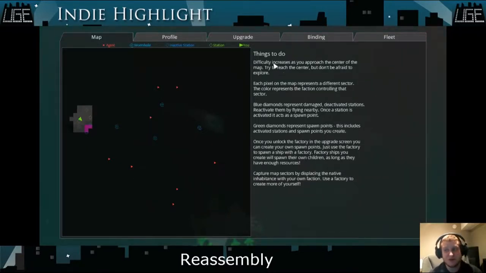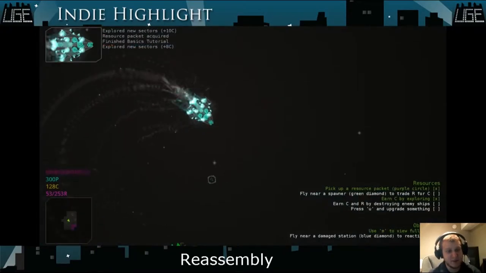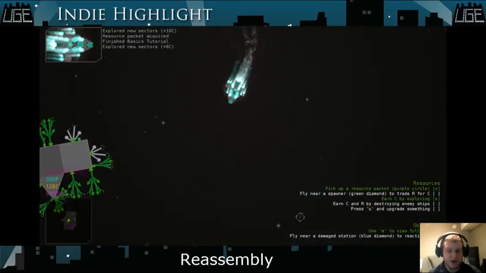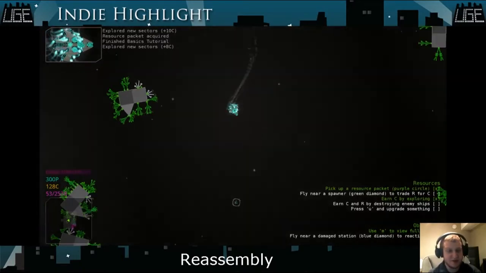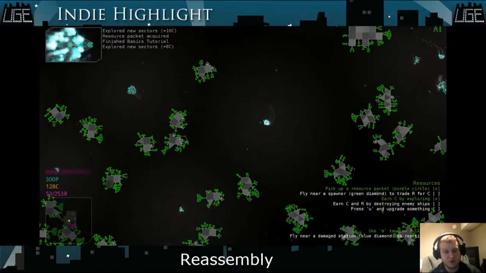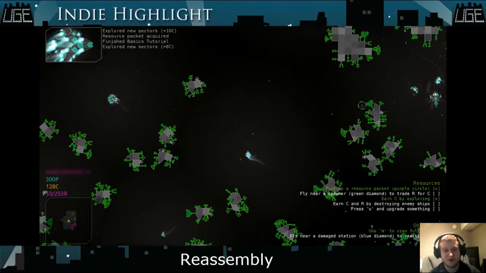So difficulty increases as you approach the center. So you want to stay towards the edges when you're starting. Different things, you'll run into huge ships and huge spawners and all the different pieces of it. So for right now, we got Fly Newest Spawner, Greed Diamond, to trade R for C. So what you do is you pick up these resources as you blow up ships or you just find them kind of sitting around and then you want to turn them into something else.